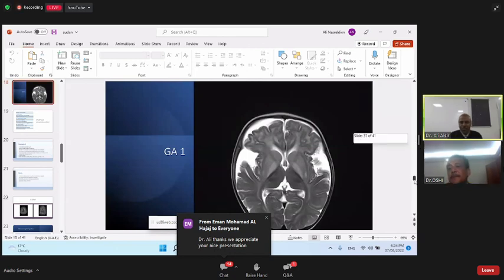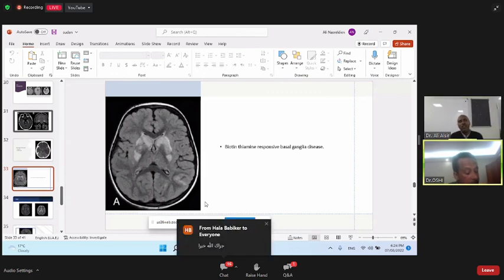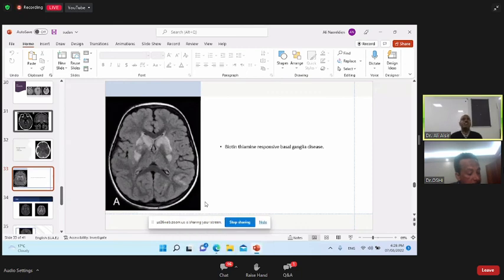Regarding ADEM, it is a multi-neurological presentation. Usually you have to expect it in any febrile patient who has a history of upper respiratory tract infection a couple of weeks before the neurological symptoms. Usually on arrival, the patient would be afebrile. The CT might not show anything, and even the CSF, and the patients sometimes in the first 72 hours might not show any improvement.